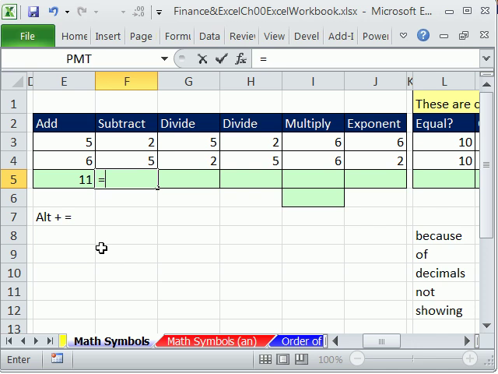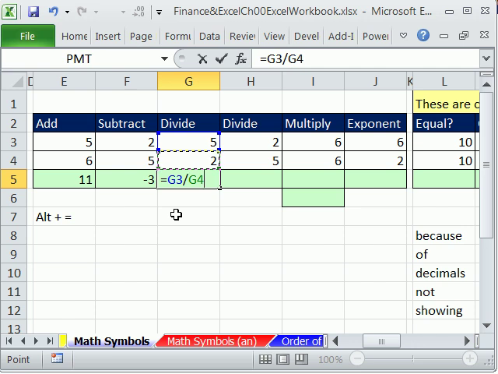Subtracting, I'm going to say equals. Now, I'm going to use my arrow keys. Remember we talked about last video, you can use your mouse or your arrow keys. I'm going to click escape. Arrow keys are much faster when you're close in like this. So I hit up arrow twice, and then minus, and then up arrow once. I'm going to hit tab. So we get -3. 2 minus 5, -3. All right, dividing. Important thing about dividing, equals, up arrow, division, up arrow once.